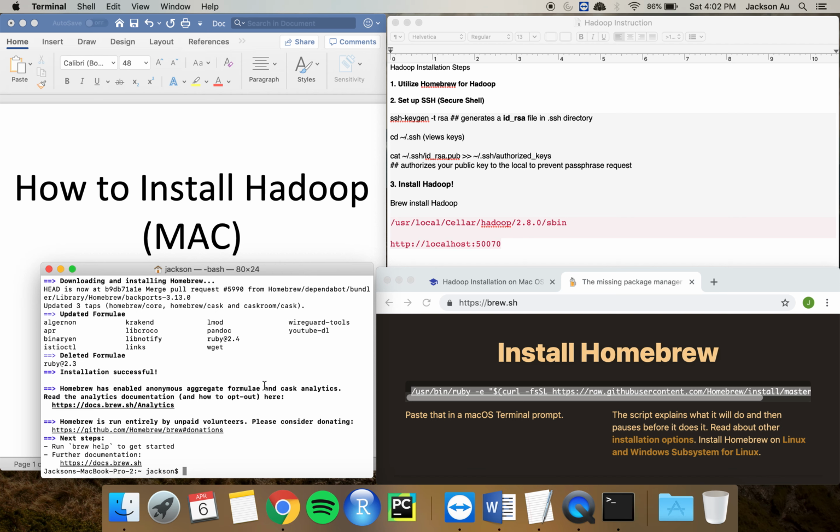If you do run into any problems, GitHub or Stack Overflow, excuse me. Stack Overflow is a really great place to figure out what went wrong with the installation, and there are a lot of friendly developers out there that would happily provide you solutions to why your installation failed for Homebrew. So great. You now have Homebrew installed on your machine.